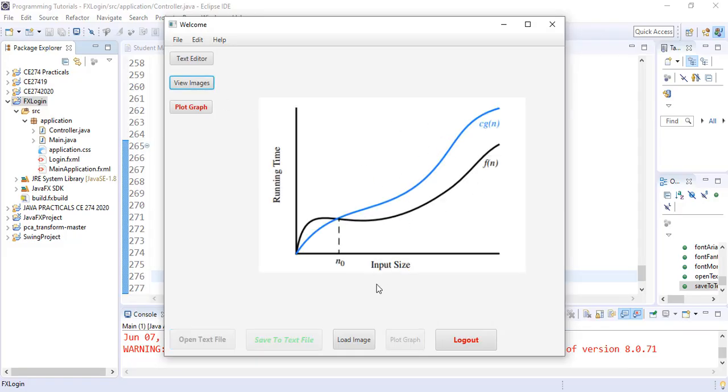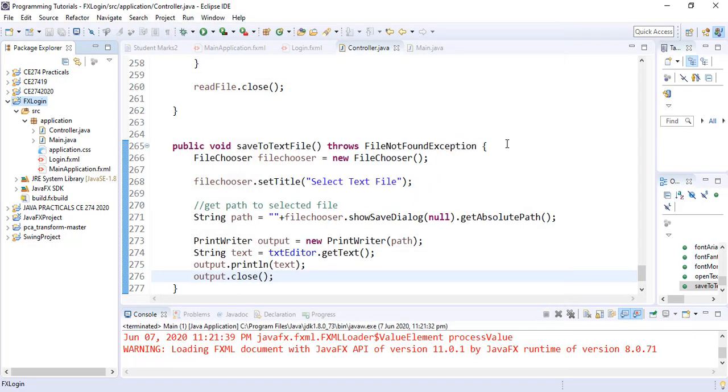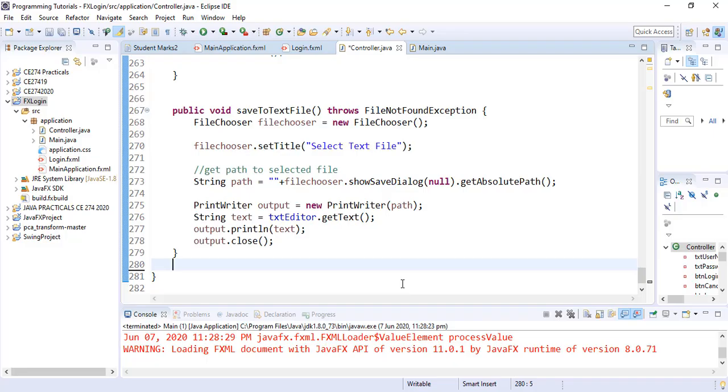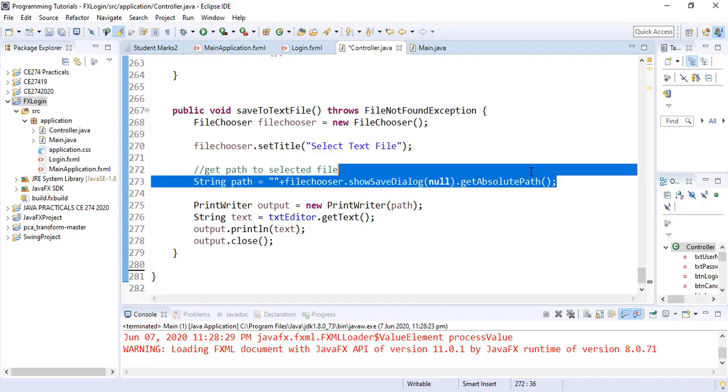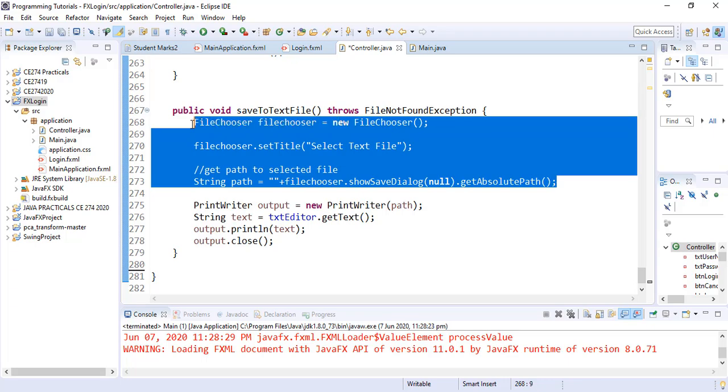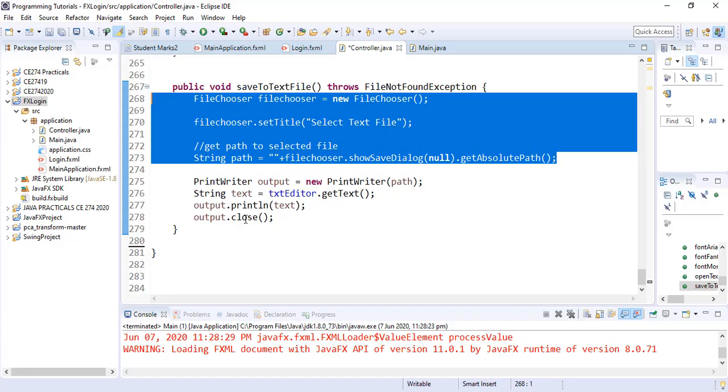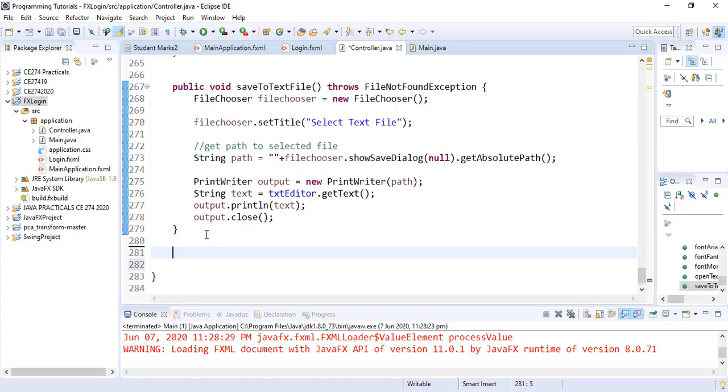So we now want to write codes that we can use to change the image over here. So we go back to our Eclipse, go to our codes. The codes we'll write to load the image will not differ so much from the codes we've already used in saving to text file or opening the text file. So we'll simply copy the first 3 lines of code and put them in our event handler for load images.